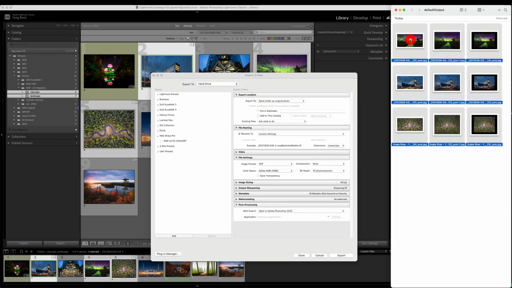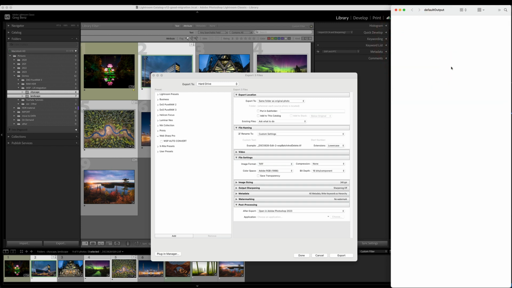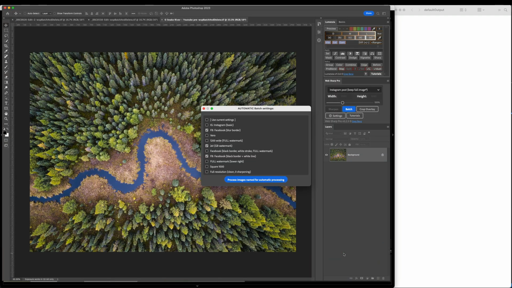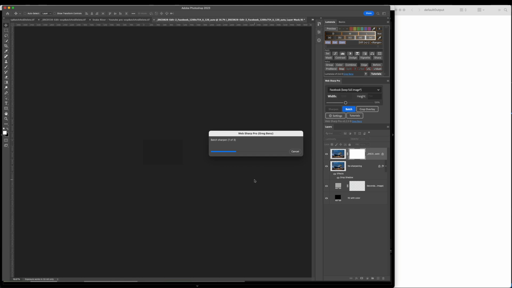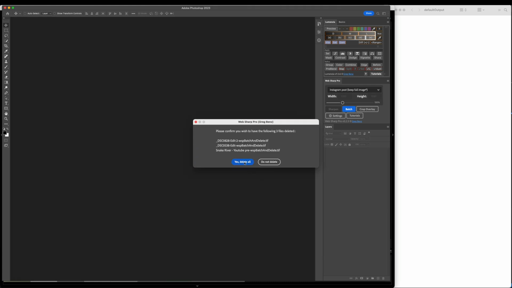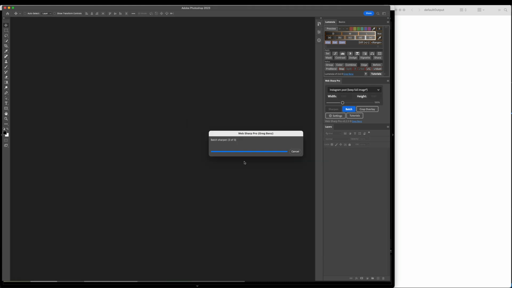Let's just clean this up for clarity to show that we're not using this location anymore, let's go ahead and export. And so we're going to create those three versions. They get open in Photoshop. We don't see them here because they're actually in the same place as the source files. And just to speed things up, let's just make one export from this for the black border. So we'll go ahead and process this. When it's done, we'll have the option to delete these dummy TIFF files, which we'll do. So say yes, delete these dummy files. And we don't see any output here because it's back in those other folders.